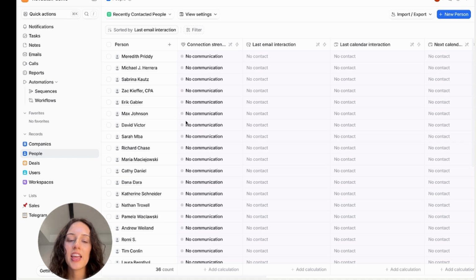I think this is a very good workaround for not having a native integration between Clay and Attio. And you can just keep adding to that Google Sheet because that Google Sheet is now synced here, so that your people, your companies, your leads are automatically being synced over into Attio. So you don't have to go through that whole setup process again, which is pretty sweet. Hope you found this video helpful. There are several ways to sync data from Clay into Attio, even without that native integration, but I think this is one pretty easy, straightforward way to do so.